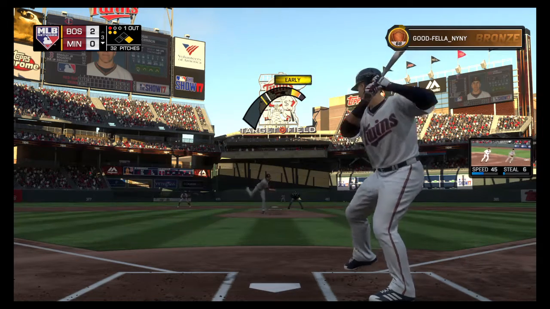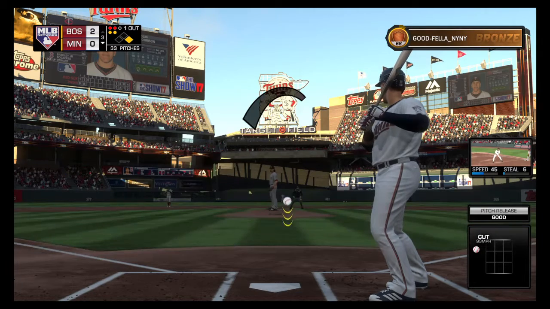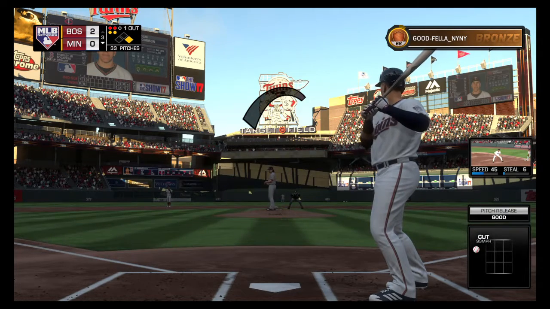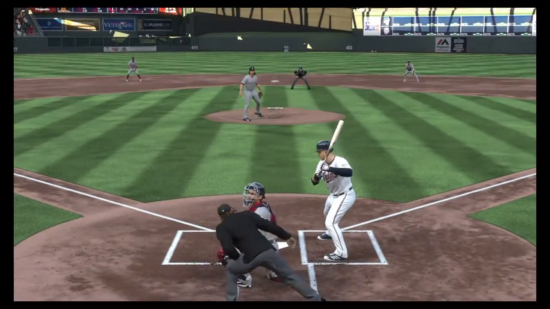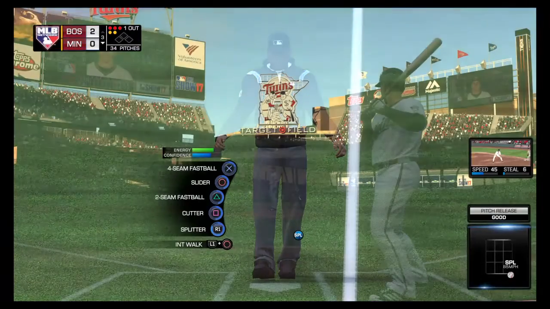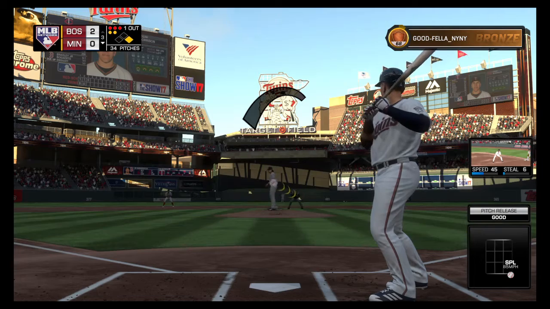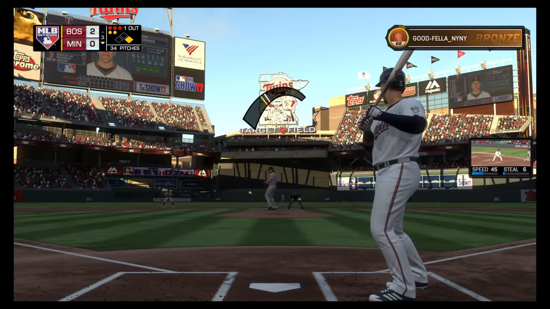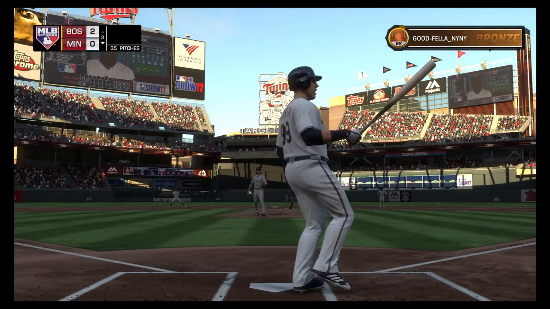Hoping to send him packing. Pitch on its way. To 2 balls and 2 strikes now. Here's the pitch on 2-2. And he tried to hold up that time. We'll get an appeal down to third, and no swing. It's ball 3. Full count here. Here comes the pitch. And a swing and a miss as they got him with the slider there.